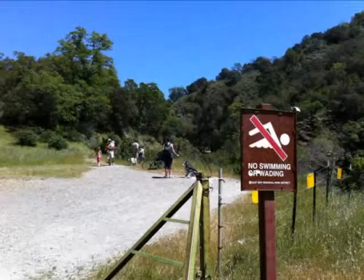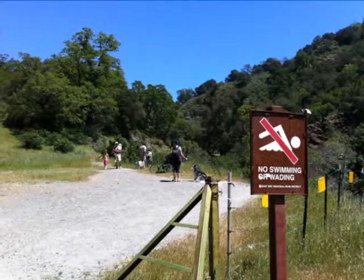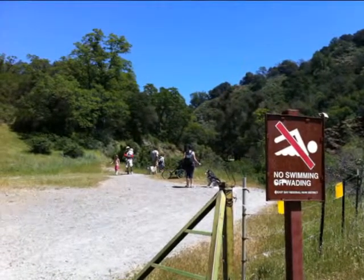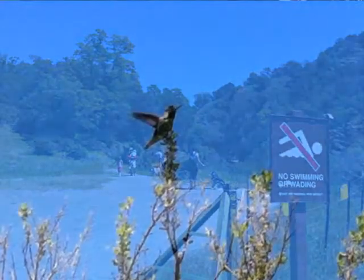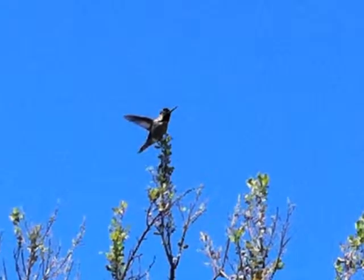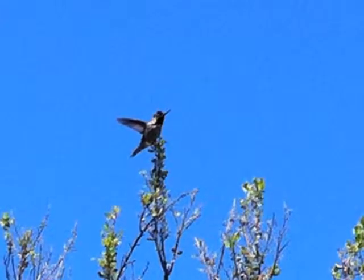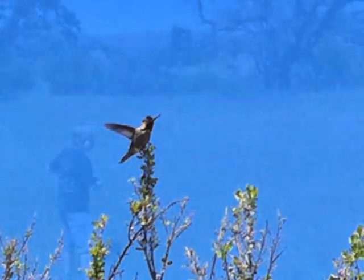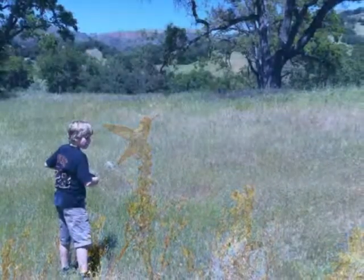A few helpful hints along the way: follow the signs to the McCorkle Trail as it does branch off. In the woods area, you'll come to a split in the trail. Stay to the right, or the higher section of the trail. You may pass by cattle grazing on this hike. It's recommended that if you're hiking with your dog, you leash him or her and walk around the groups of cows rather than in between.